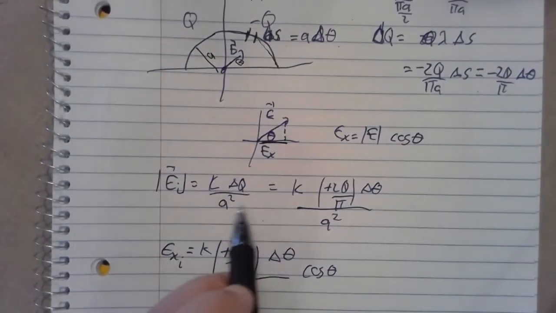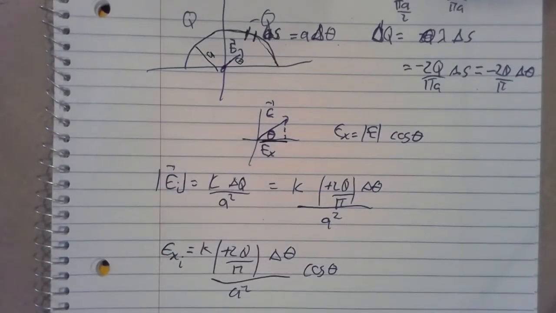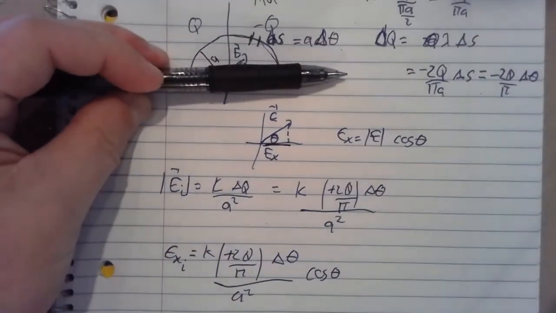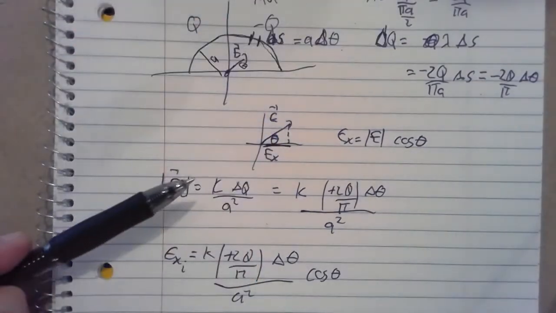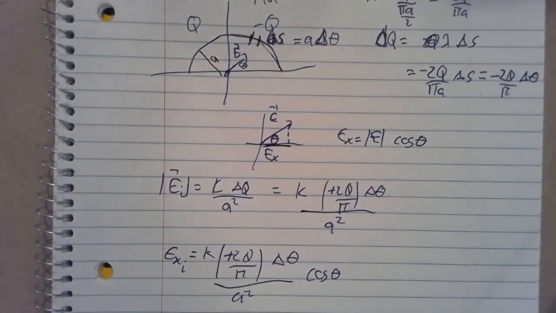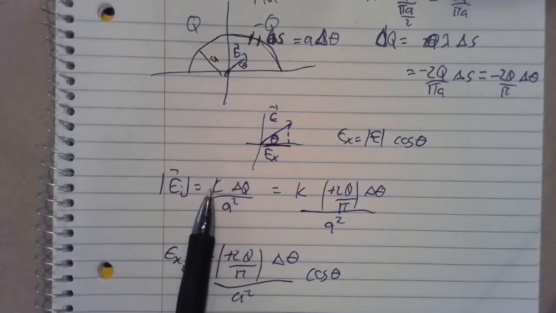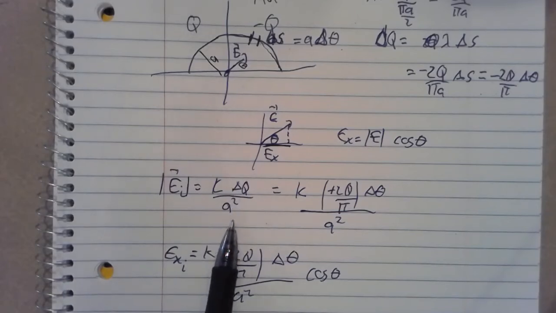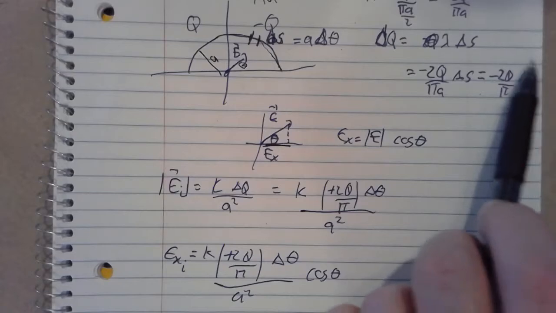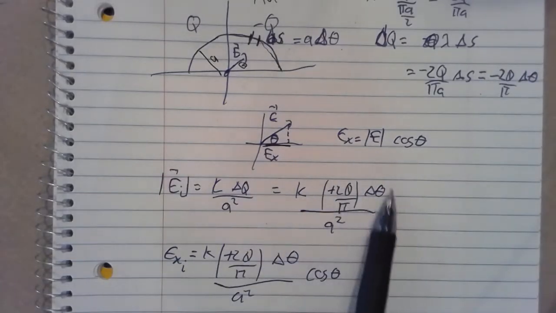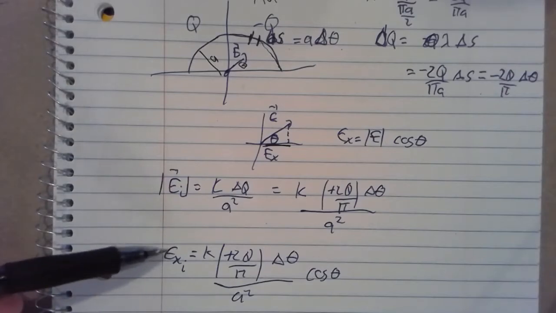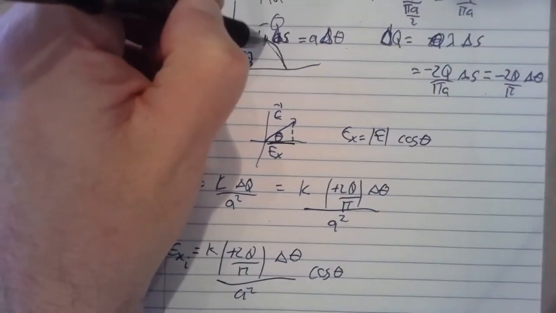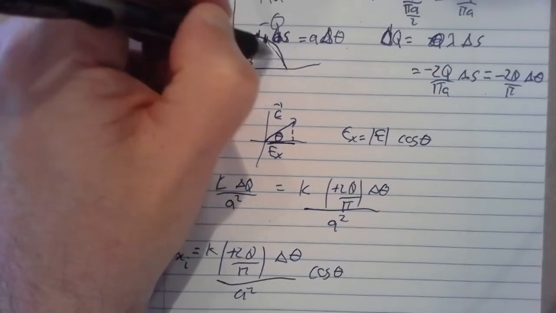So here's magnitude of E. Notice I'm dealing with a magnitude here. I already know this is going to point in the positive x direction because we're attracted to negative charges. So I don't need to worry about that negative ever again. So magnitude of E is k amount of charge over distance squared. So I just threw in delta Q that we got right here in the positive version of it. Then Ex will be that times cosine of theta. Now that's only the contribution from this little tiny bit of charge here. We need to add all those up.